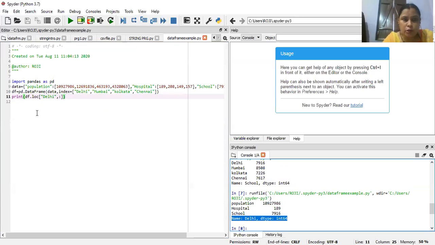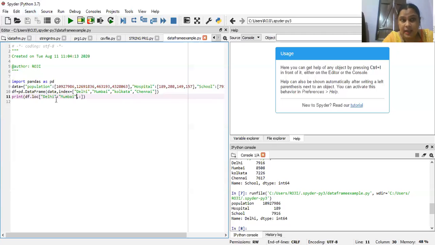We can also use the colon operator here. The first one is Delhi, and the second index name is Mumbai. So we use another index name using the colon, that is Mumbai, and all the columns.